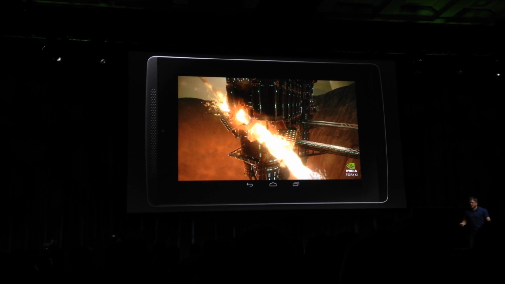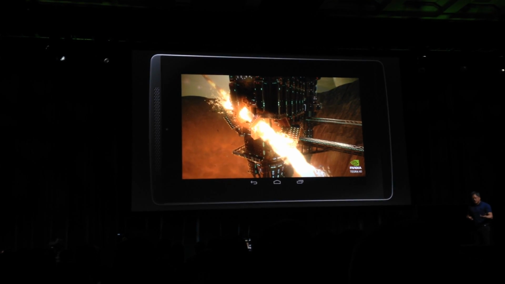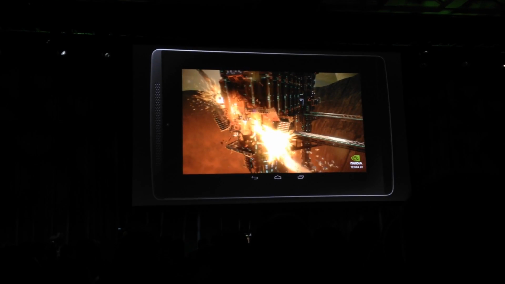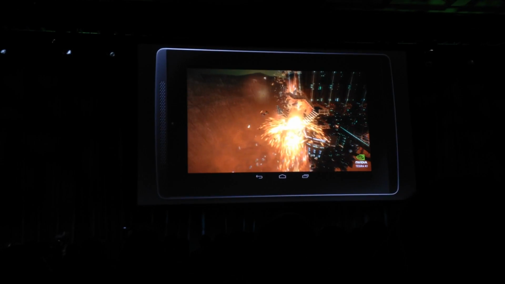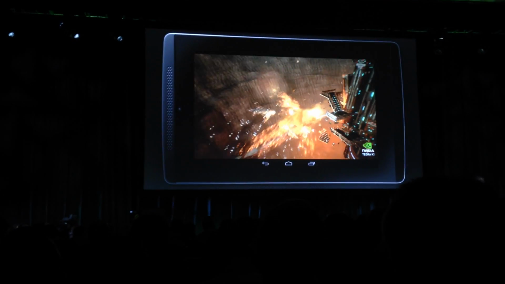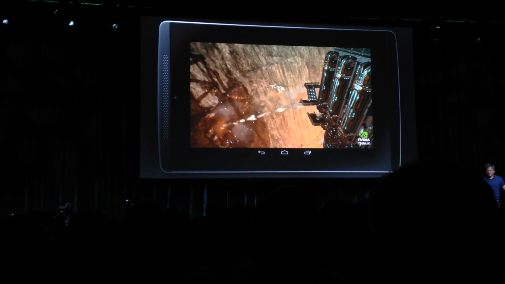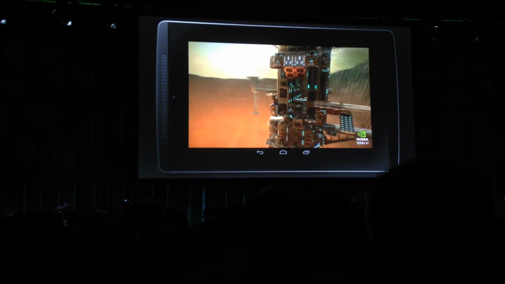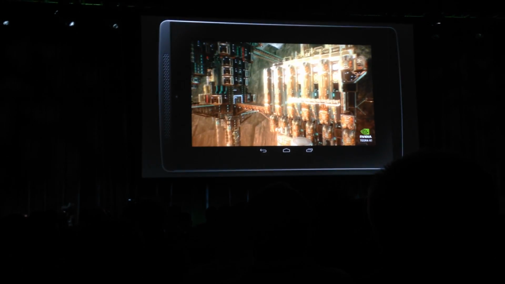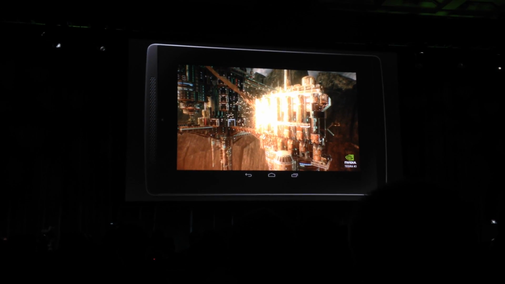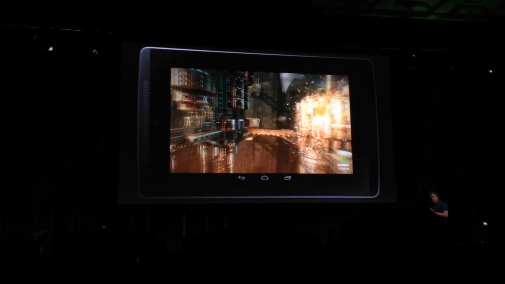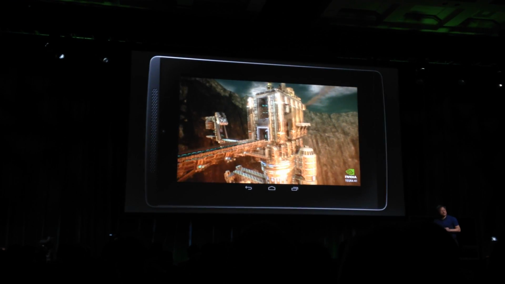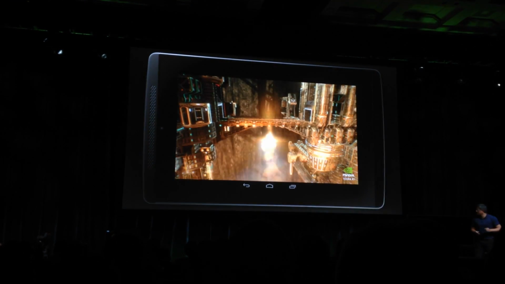So what's happening here is that Lucas is using the Tegra K1's 192 parallel cores to do physics processing. This is the same physics processing that supercomputers use for fluid dynamics, for nanomolecular dynamics, for particle simulations, for astrophysics. It's exactly the same architecture, exactly the same type of program. Now it's running on 192 cores on the Tegra K1.